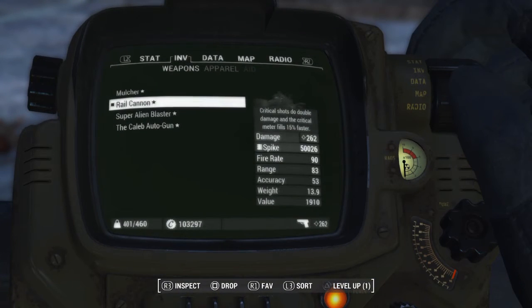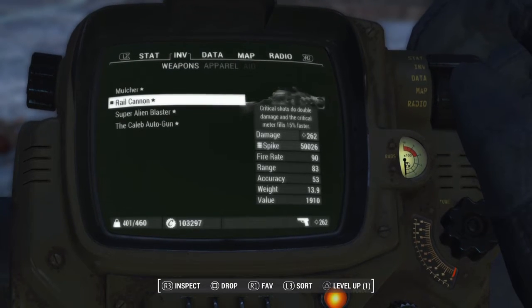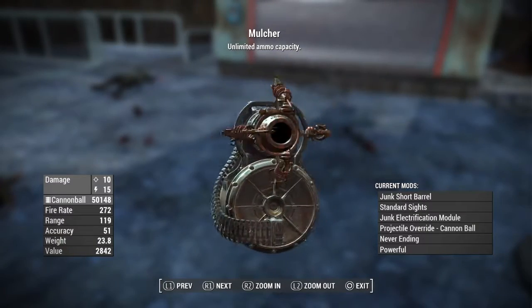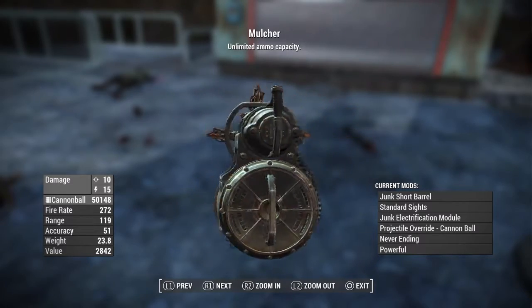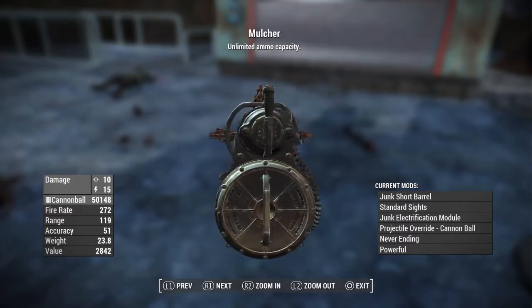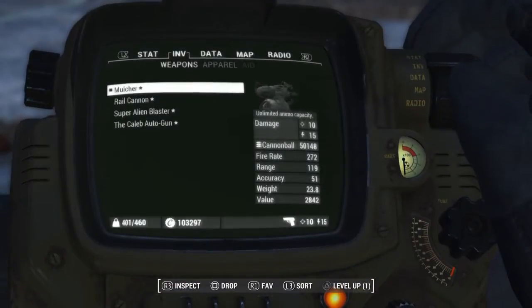So, next one that I want to be showing you guys is going to be the Mulcher from Austin Schomer. Now, this gun was a minigun with the projectile override for the cannonball. Now, I've gone ahead and added my own things, so the junk short barrel, standard sights, junk electrification module, never ending, powerful. That's what I got into it, and we'll kind of see how this goes.